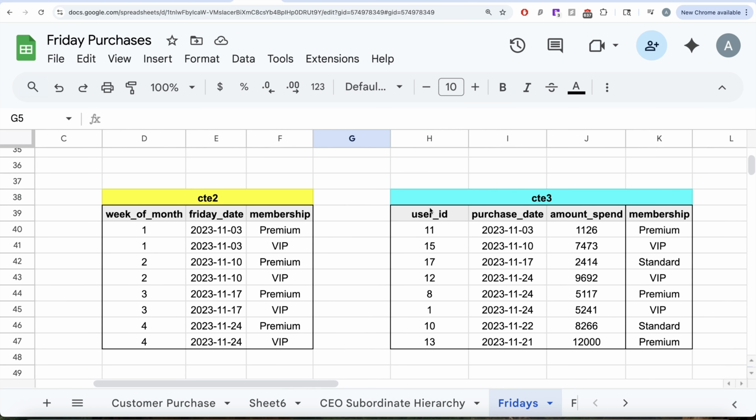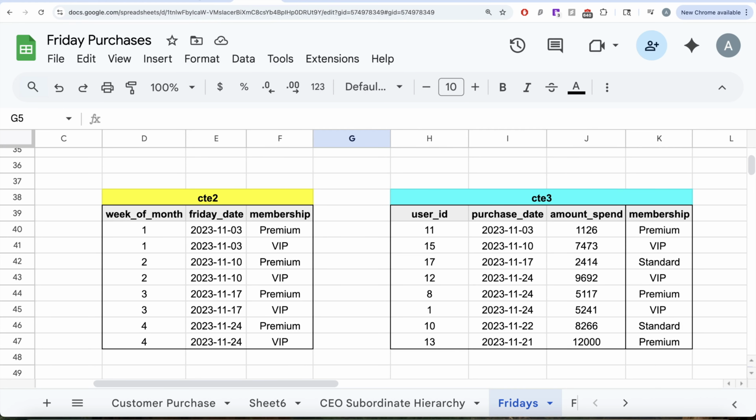Then for each of the purchases, we have the amount spent and the membership category of that user. Now we can use CTE2 and CTE3 to perform a join on this Friday and this membership, find the amount spent, and then calculate the total.